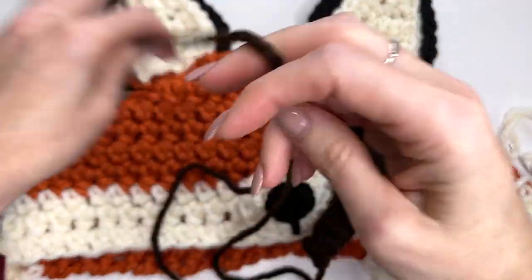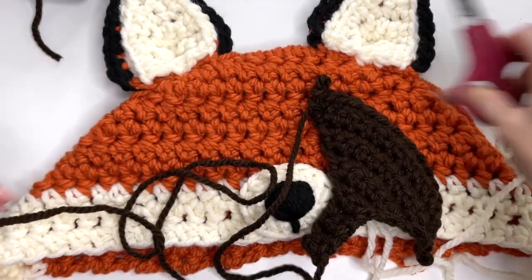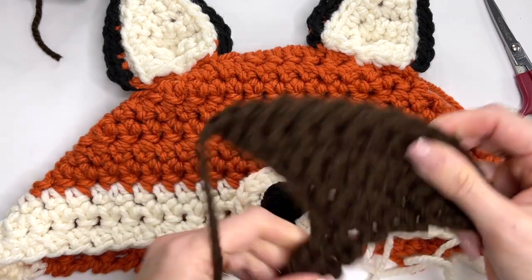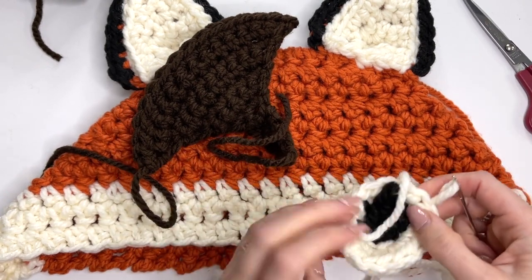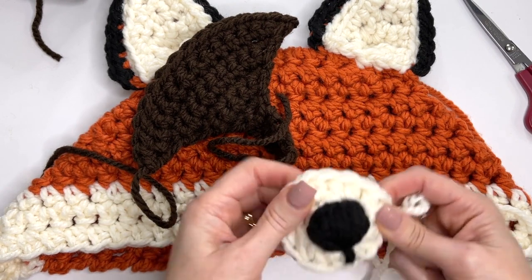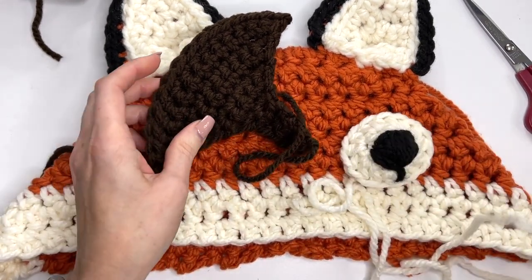So once you've worked it long enough, I'm going to leave a really long tail for sewing it. And you can add some scrap yarn or a little bit of stuffing to this snout just to get it to stick up a little bit more before you sew it on.